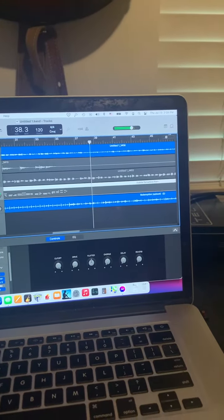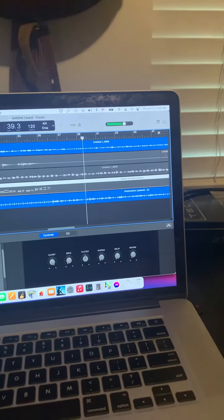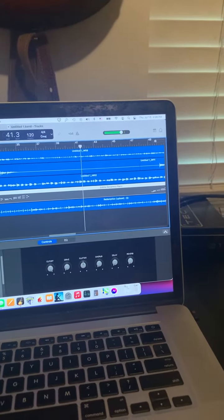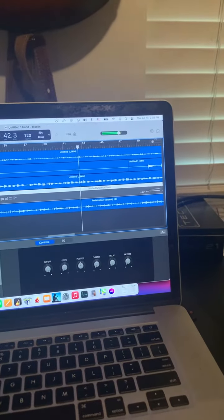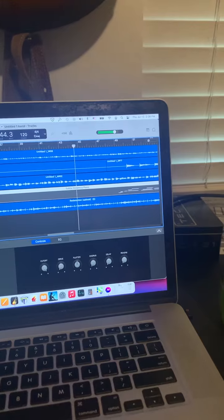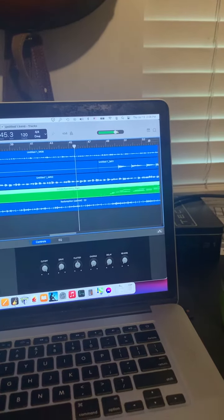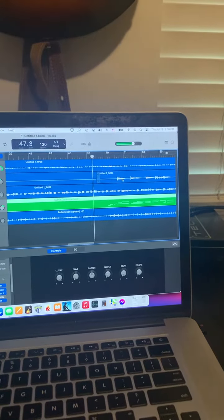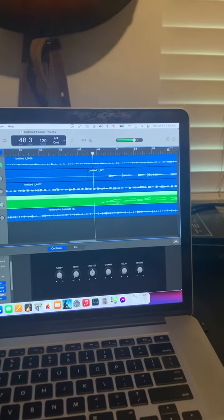And then there's the bass. This right here is the kind of fake pedal steel. And there's the piano.